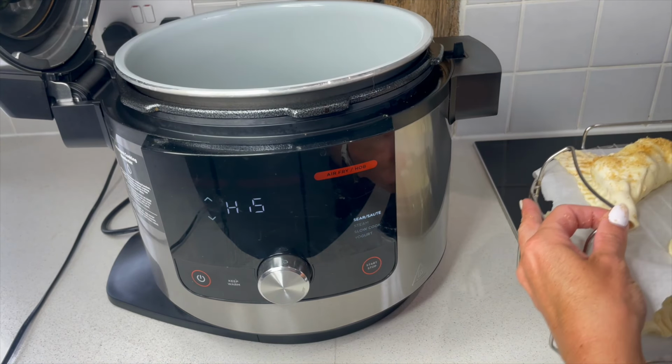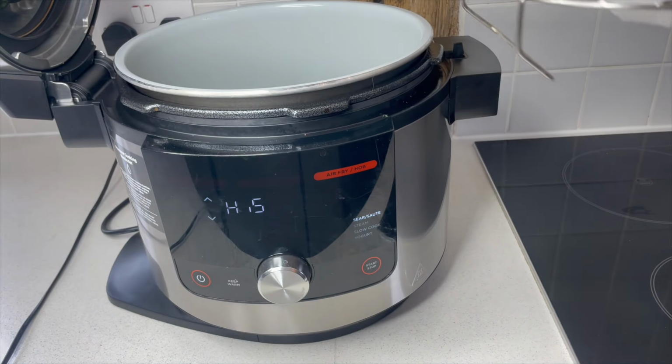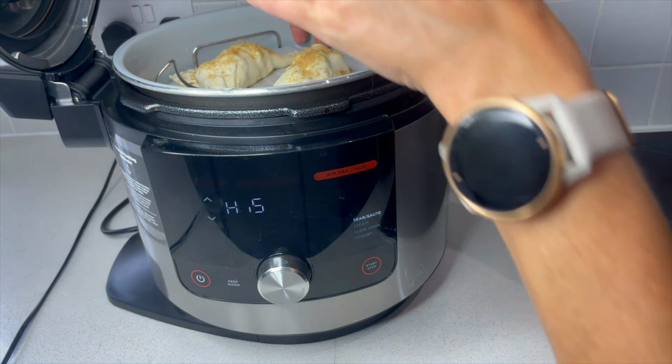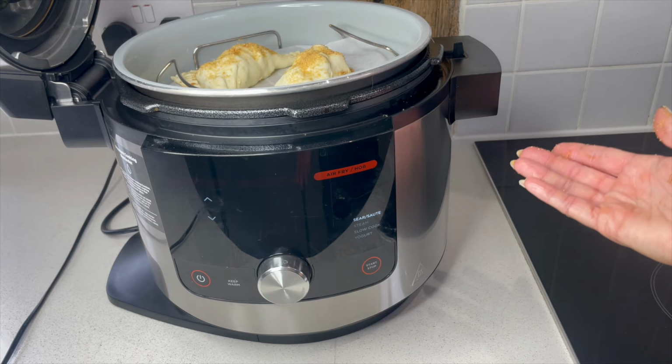Now these fit perfectly on my rack. So I've layered it up, we've got a double layer there. I've put parchment paper on them so that they're not gonna stick. We can lower those in, and we may find that the top ones cook quicker than the bottom ones, and that's pretty normal because obviously we've got the height difference.